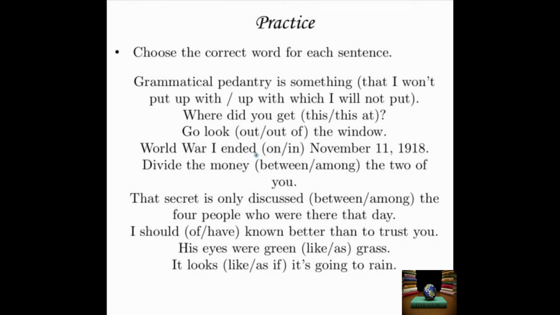All right. Let's do a little practice with our newly acquired problematic prepositions. Take a good look at each sentence and choose the correct word from the parentheses. Grammatical pedantry is something either that I won't put up with or up with which I will not put. Where did you get this or where did you get this at? Go look out or go look out of the window. World War I ended on or in November 11th, 1918.